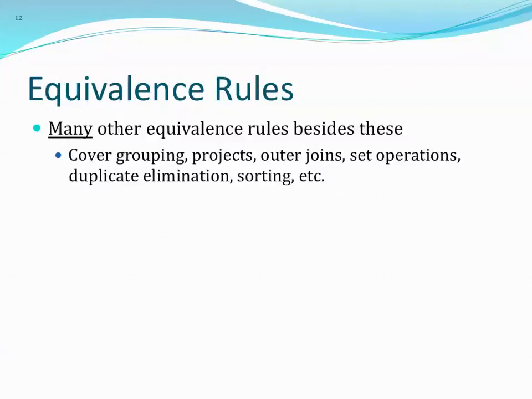Now, that is just a tiny, tiny smattering of a few equivalence rules, because you could talk about grouping and aggregation. Remember, we talked about being able to push a predicate from outside of a grouping and aggregation operation to the inside of a grouping and aggregation operation if the predicate satisfies certain constraints. Like it only eliminates whole groups was the rule that we talked about in CS121. That was on an assignment.